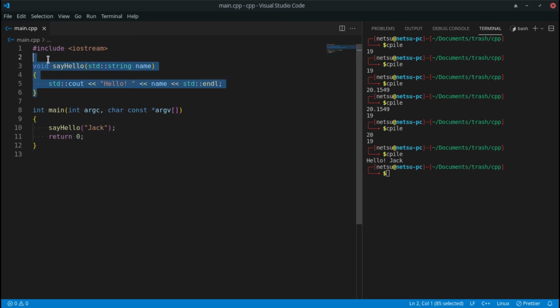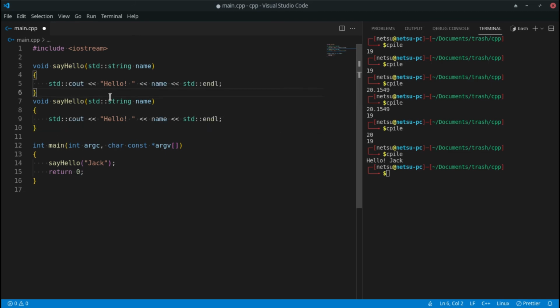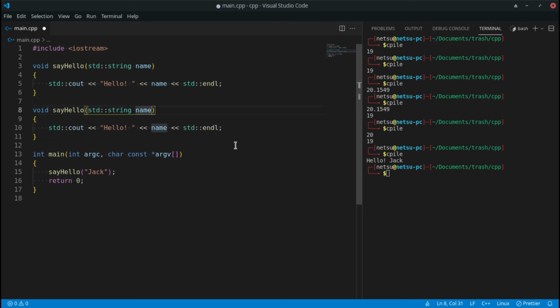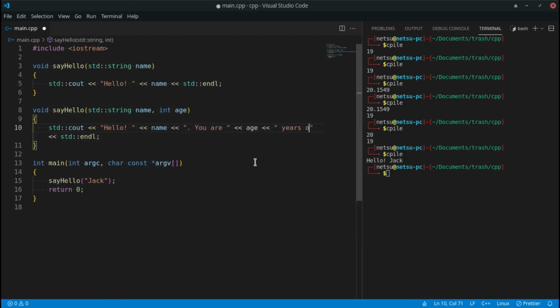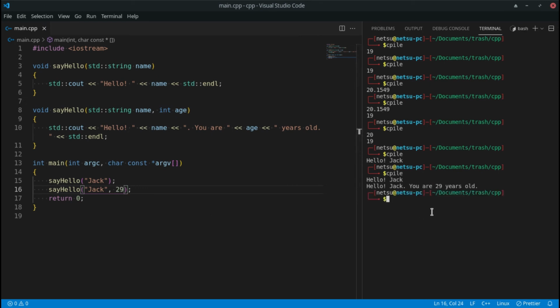Now we can actually take this and expand upon it. So now we can say, instead of just that, we can maybe add an int here, that's age. And then here we can pass in the age, and of course we now have two of these functions with the same name, but the parameters are a little bit different. And here we can say something like 29. Both of these will work perfectly fine. And it knows which one to search for because of the parameters that it takes in.